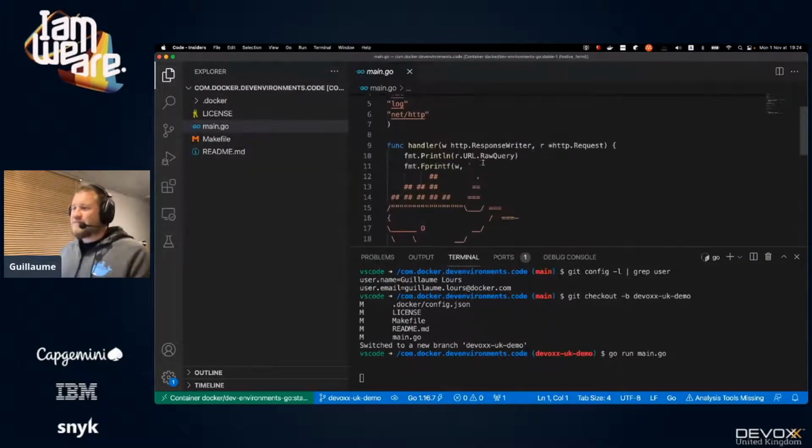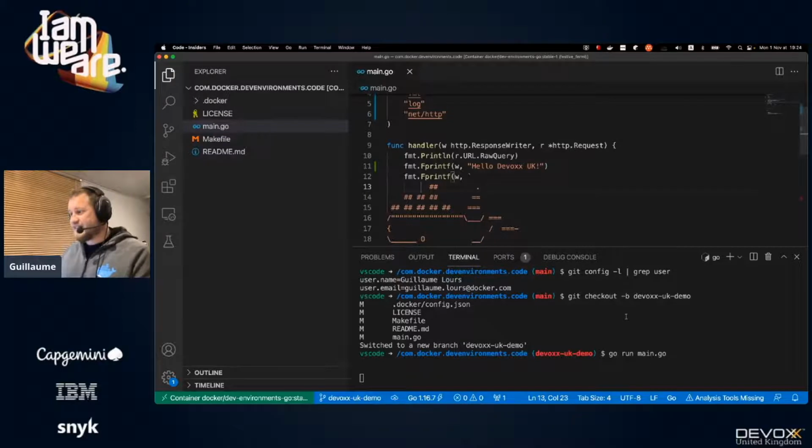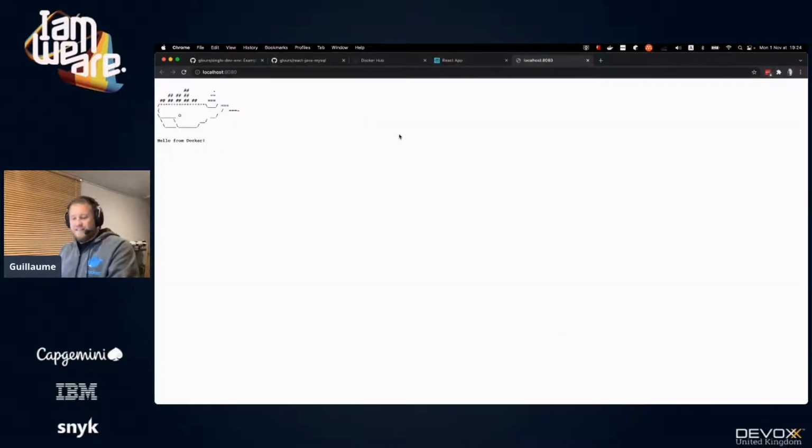So let's modify a little bit this example. Fine. I will save it. Just retry to check everything is okay. Okay, I can see my work.